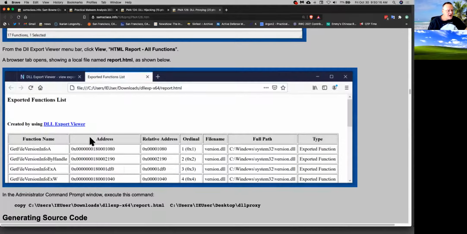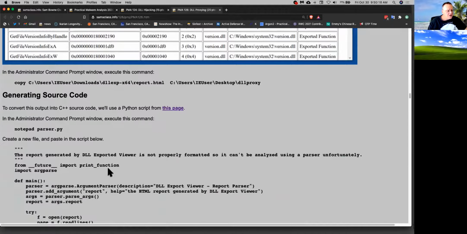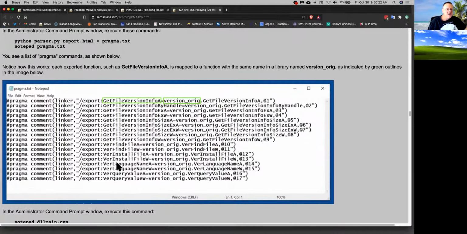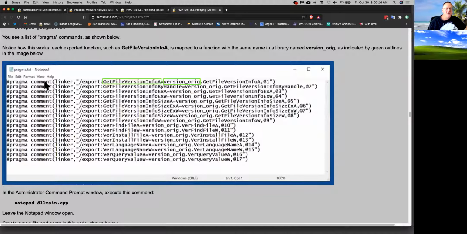And now all you have to do is run a little Python script just to rearrange the format to create this file, which is C++ pragma statements, which do this. When it exports a name named GetFileVersionInfo, which is the API call, and if I get a call to that API, I will just forward it to something called version_orig here.